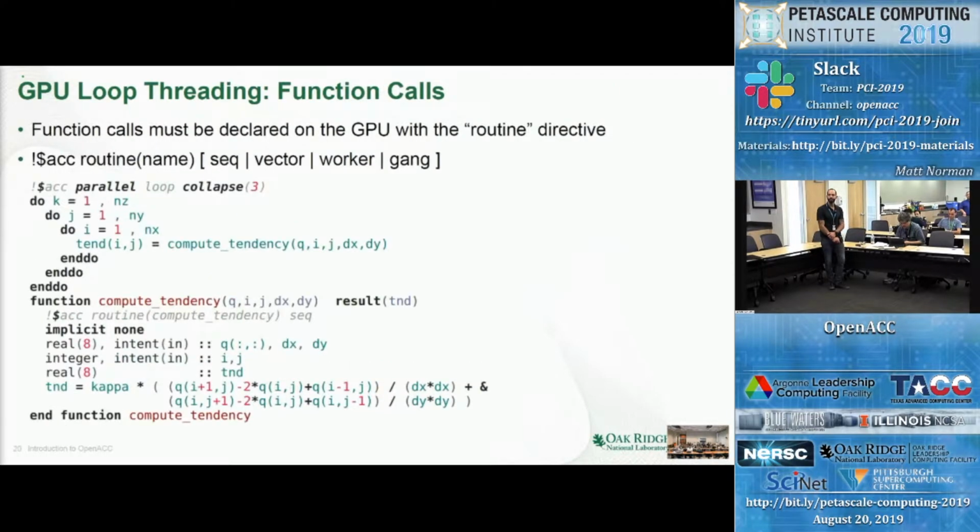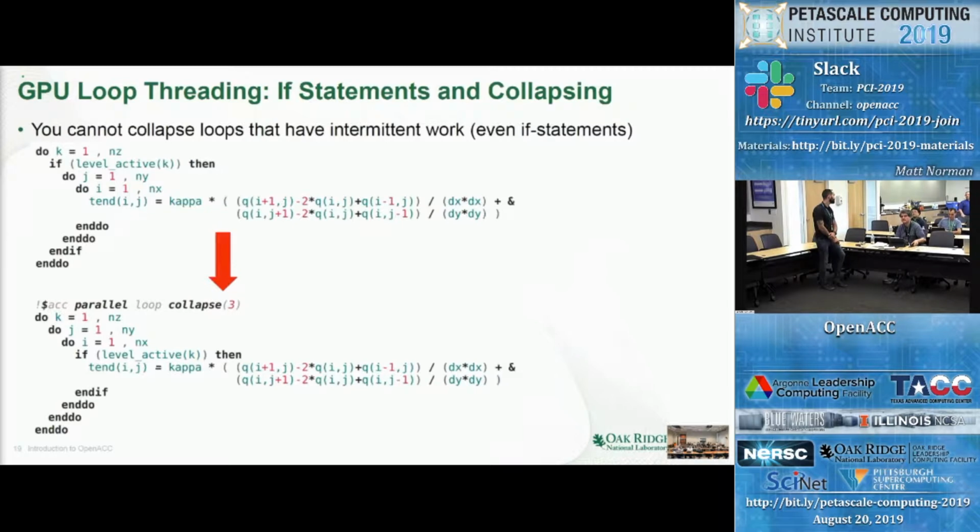Matt, while we're on this, can you go back to the previous slide? There was a question, and this seems like a good opportunity to address it. Could you elaborate a little bit more on collapse? Okay. I think what they're getting at is what do you mean when you say collapse? What are you telling it to do?